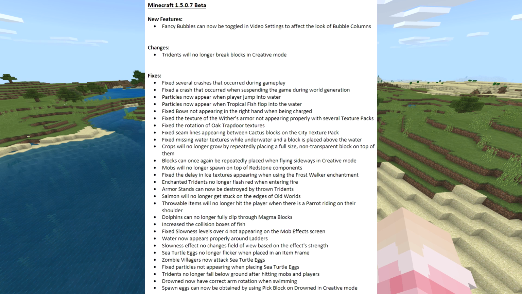Sea turtle eggs. I'm like, how the heck do you put a sea turtle in an item frame? Again, I'll link this in the description if you guys want to go check it out. Zombie villagers now attack sea turtle eggs. Fixed particles appearing when placing sea turtle eggs.